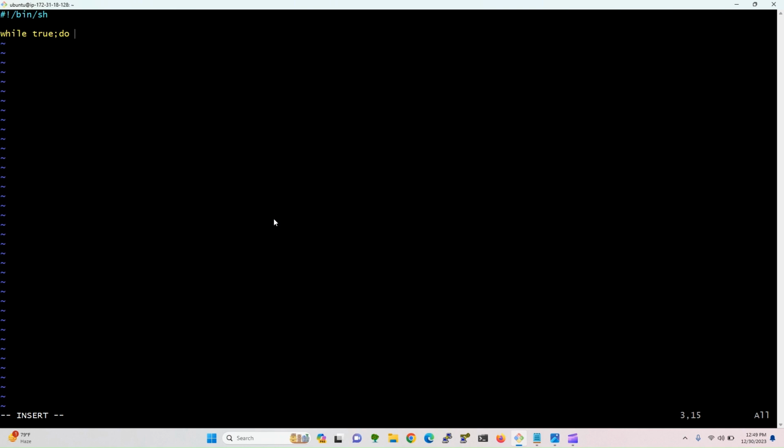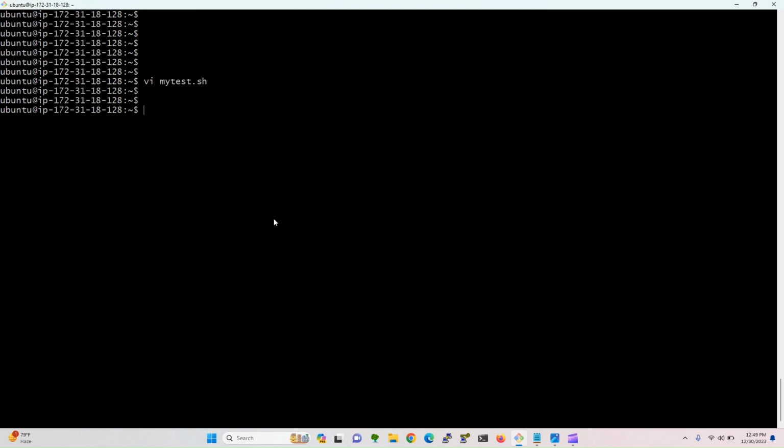Do echo "hello apps", and we are using the sleep function, so it will sleep for 5 seconds and it's done. So now we will save that.